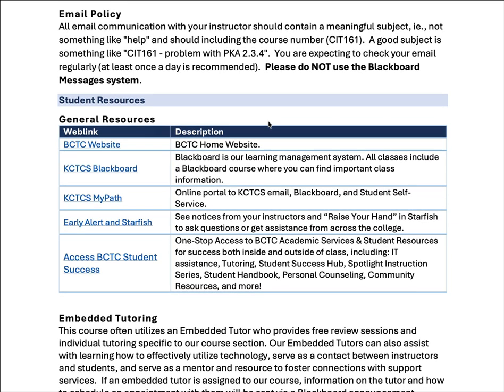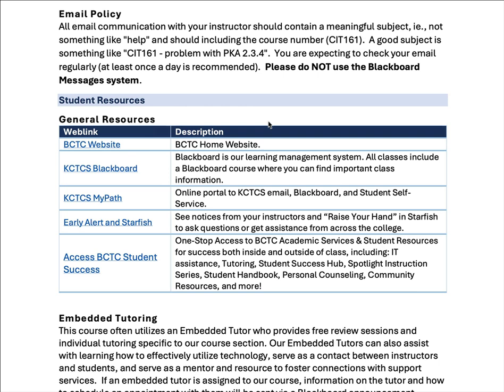As far as email in the class, any email you send, regardless of whether it's class email or personal mail in your personal life, should have a meaningful subject. In this class, a good subject is one that contains the course number and then a description of what your issue was.